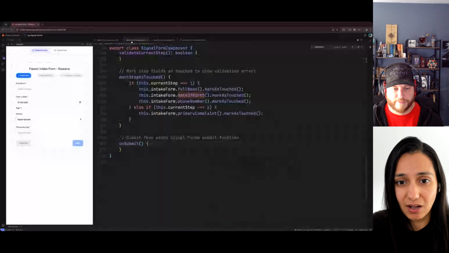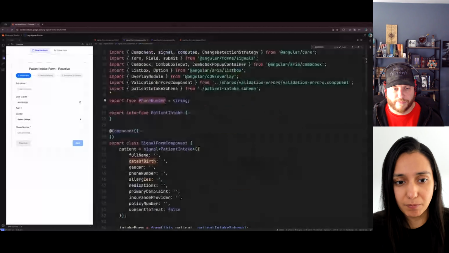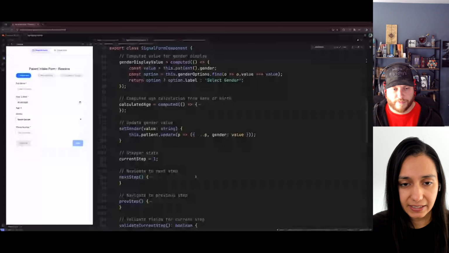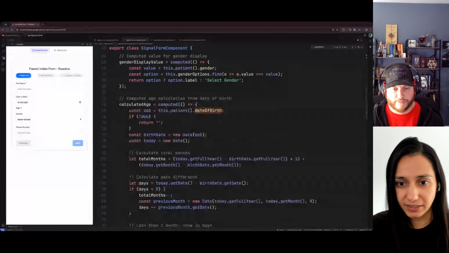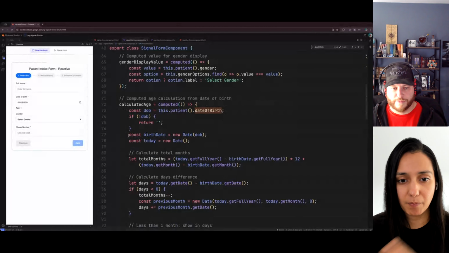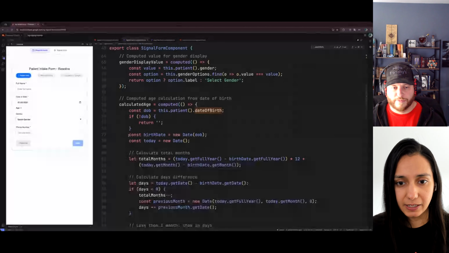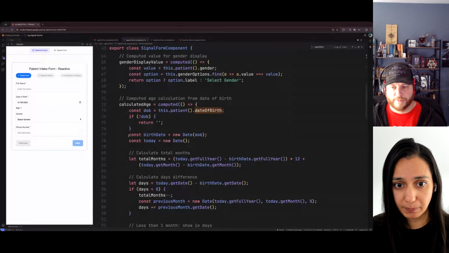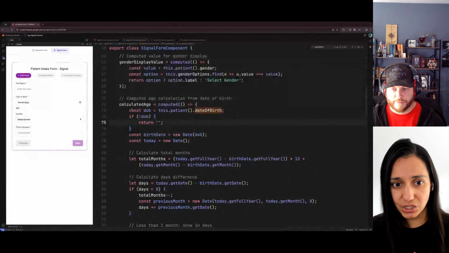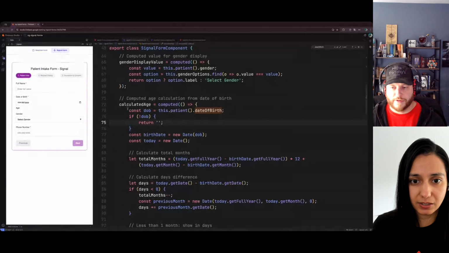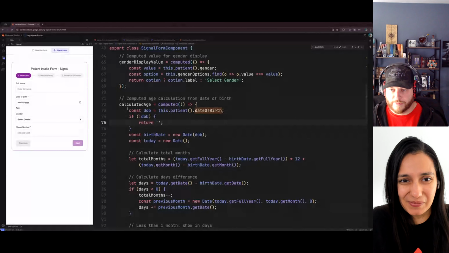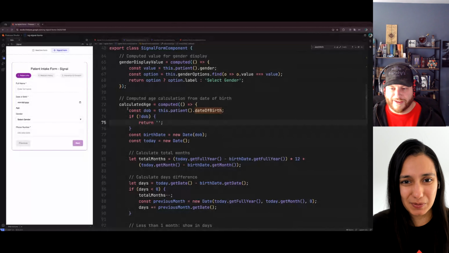In a signal form, everything already is a signal. That's how you build your model for the form, and then you just pass it to the signal form. So to calculate the age, you just read the value directly. There's no subscription required. You still have to do all the same computation that you would need to do in a reactive form to calculate what the age would be. But you can reference the actual field value here in just one line of code. You don't have to subscribe to it in a constructor somewhere and do all sorts of other things to get that value, which is how it should have been all along. And so signal forms make that super easy.